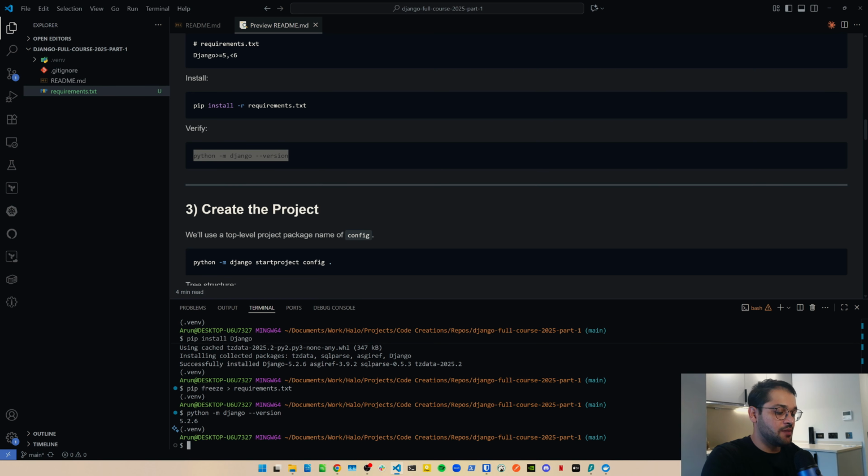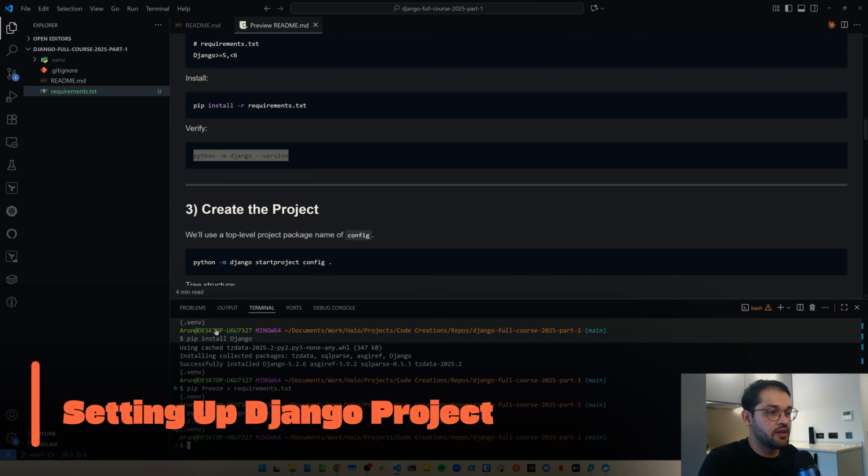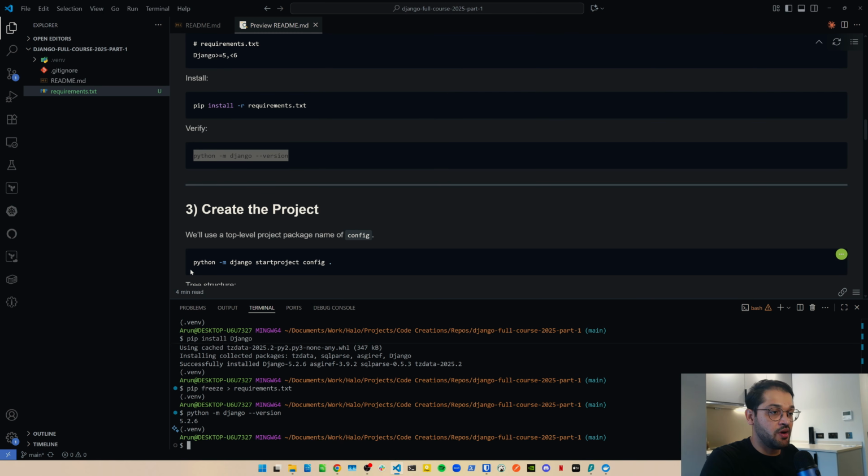So in terms of setting up our project, we've got everything that we need to actually start creating our Django project now. And the way that we can do this is by running this command here. We're going to enter a Python shell. We're going to run the Django commands, so we're going to use the Django package. Within Django, there's a whole bunch of management commands that you can use, and one of them is this startproject command, which essentially builds all of the scaffolding that you'll need for a Django project. And then this last part is just the name of what you're going to call this project. And then finally, this dot basically just tells it to install it here. So let's run this command.